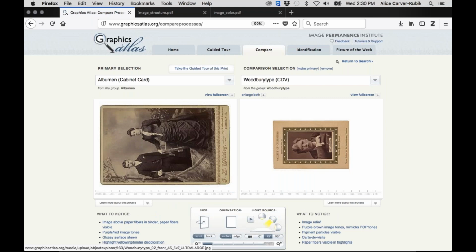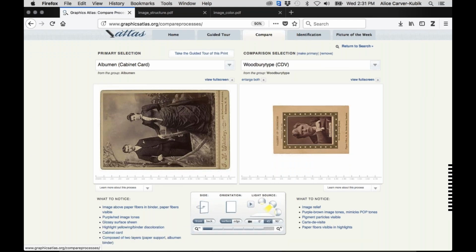Okay. And now we can use our compare and we can look with the different light sources, different levels of magnification, and go through our ID methodology in our heads as we look at this. So we can agree that they're both within that purple-red image tonal range.